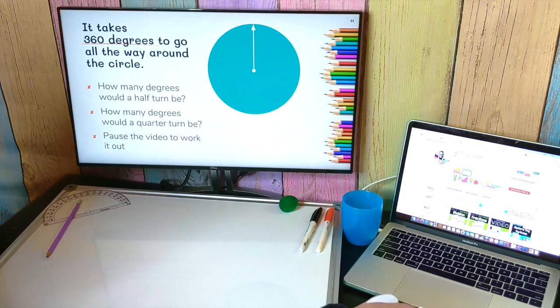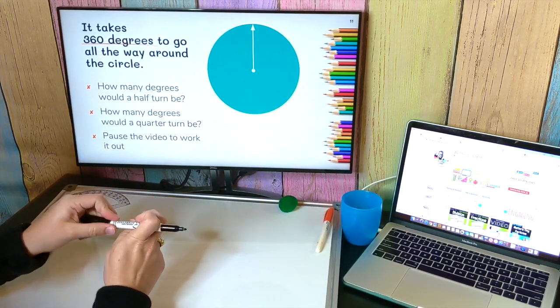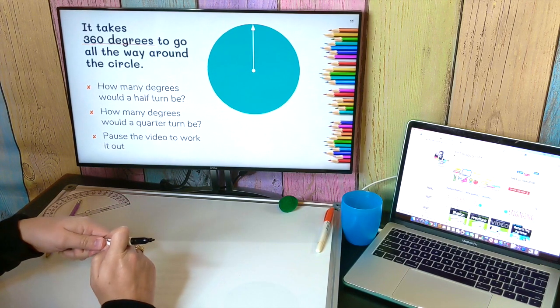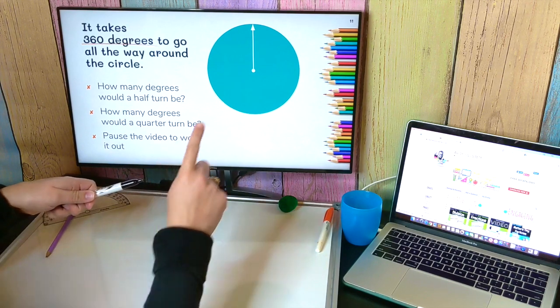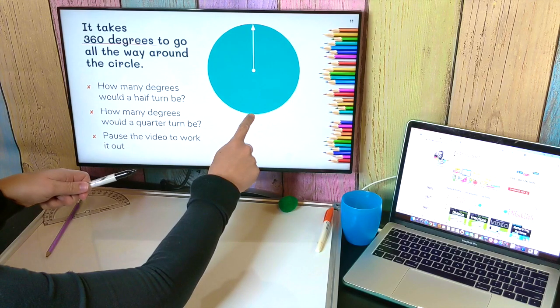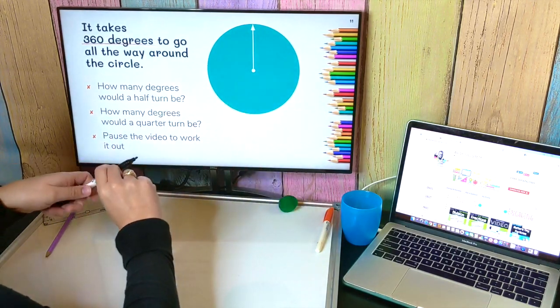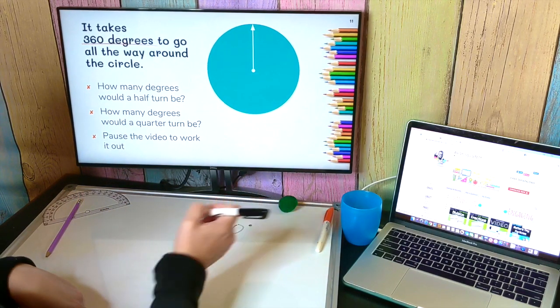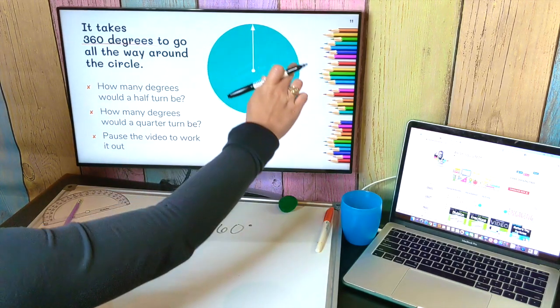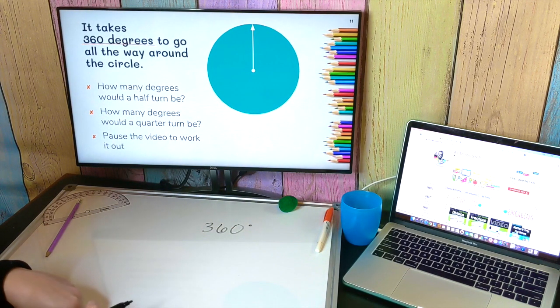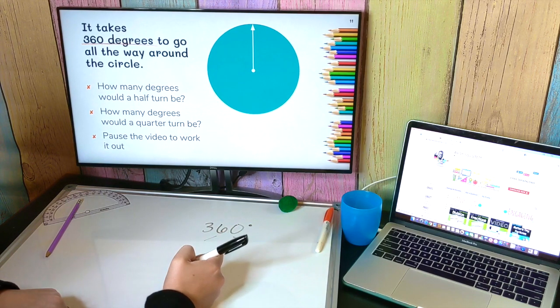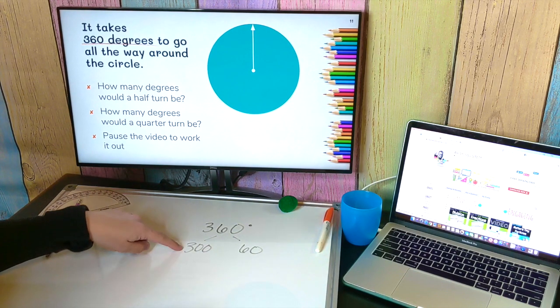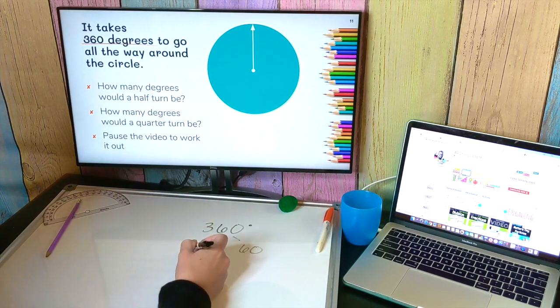All right. So let's talk about it. Again, you may have used a different strategy than me, and that's completely okay. But essentially, what you needed to do is first figure out how many degrees it would take to make a half turn with my other ray. So I know the whole thing is 360 degrees, right? And I want to know what half of that would be. So what I chose to do is I decomposed 360 into 300 and 60, and I halved each one of these. I know half of 300 is 150.